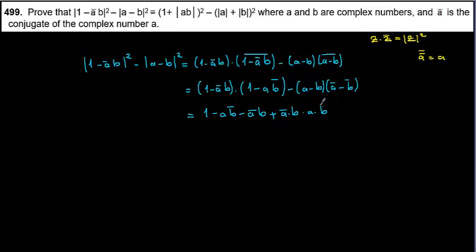A times B conjugate. Then here I'm going to keep this minus and I'm going to do this one in parentheses: A times A conjugate, A times A conjugate, A times minus, not minus, plus, of course. Pardon, minus is going to be, because A times minus B conjugate is minus AB conjugate, and minus B times A conjugate, so it's going to be minus A conjugate times B. Then the last one is going to be again plus B conjugate.